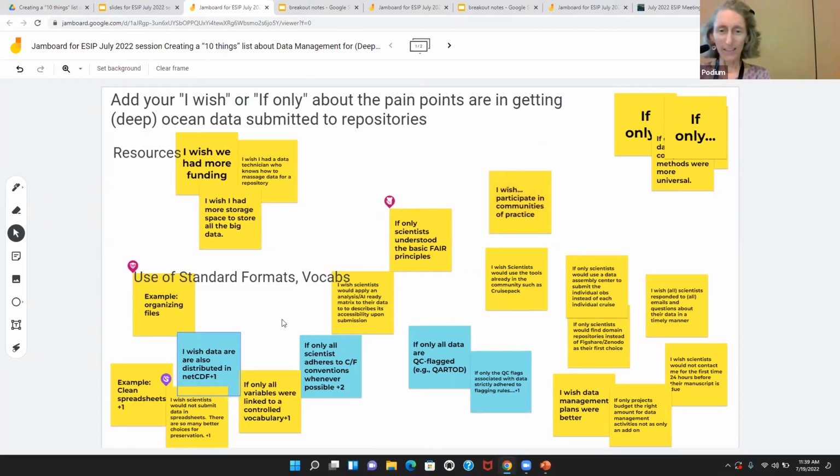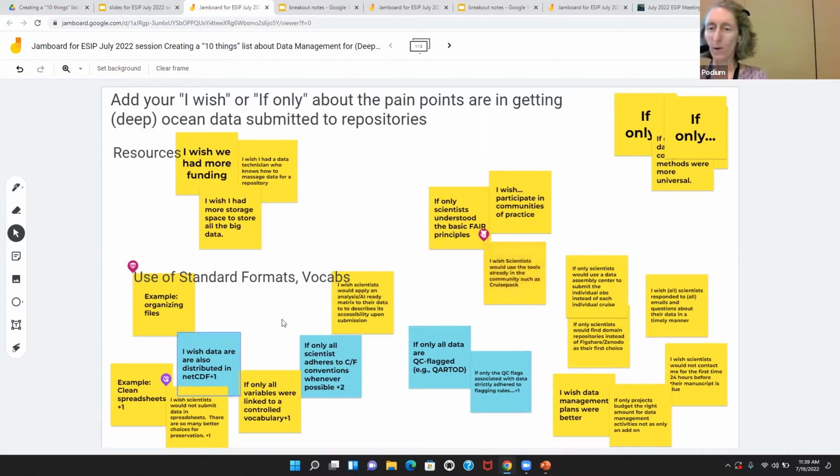If only scientists understood the basic FAIR principles. Yeah, I agree. I like that one grouped with the communities of practice. I wish scientists responded to emails and questions about their data in a timely manner.